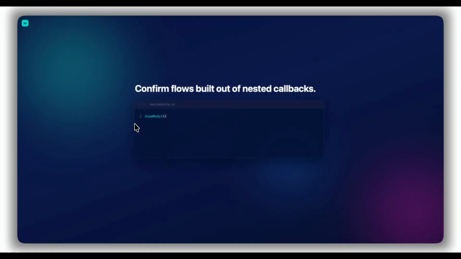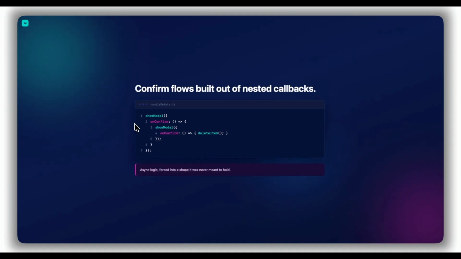So next thing would be, on a single entire user flow, we might have to show more than one modal, okay? So for example, let's say you want to delete a product, and we want to take a confirmation, so we want to show a modal of confirmation. Are we sure we want to delete that? So on confirmation, we need to show a double confirmation modal, right? So something like this: show modal, on confirm, again show modal, again on confirm, then delete, right? Again, it's a very bad practice. We should not be doing it.